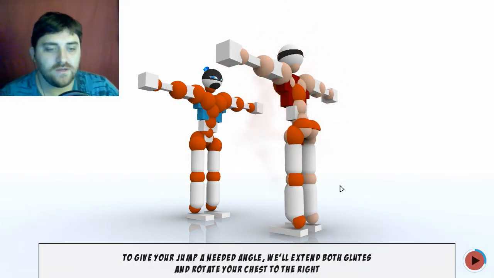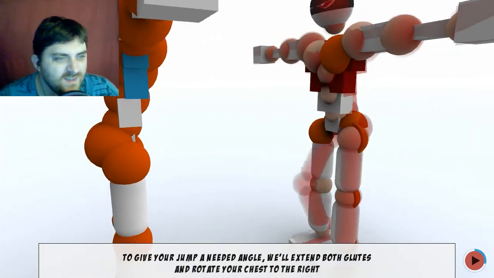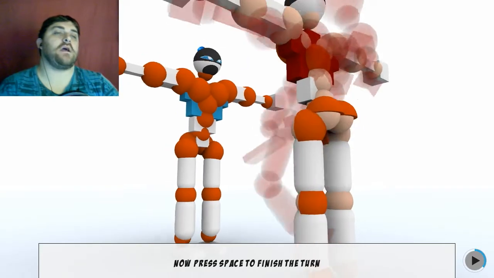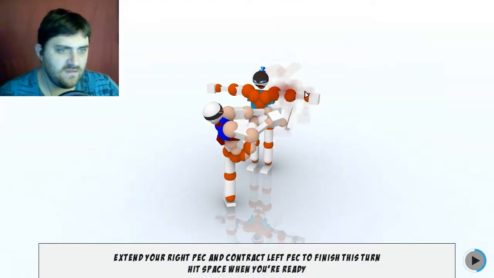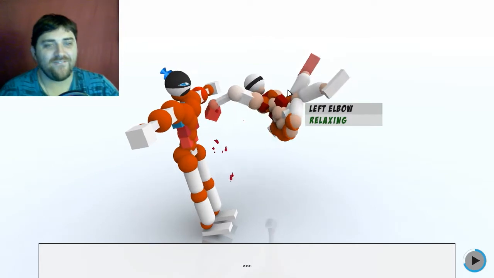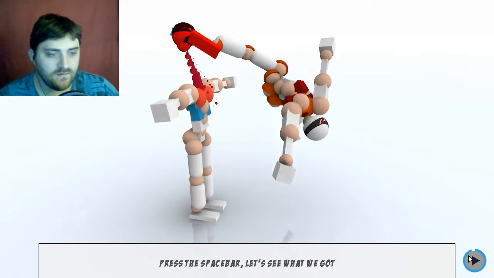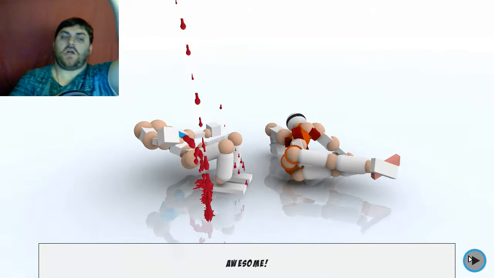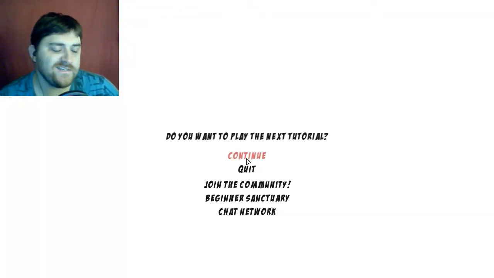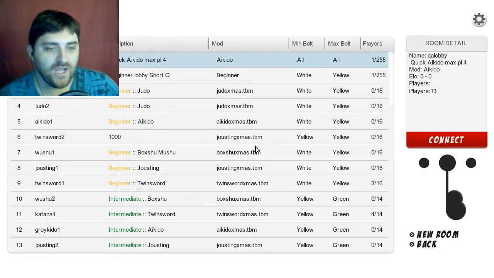To give your jump a needed angle, extend both glutes and rotate your chest to the right. Extend. What? Oh my gosh! I don't understand, teacher. Help. I didn't even hit him. Well, his head, anyway. That's so cool. Eat it! Do I need the next tutorial? No, I don't. I need to play some people.